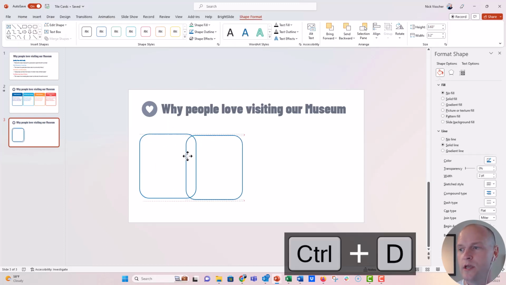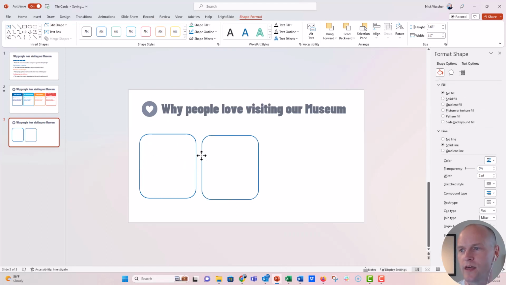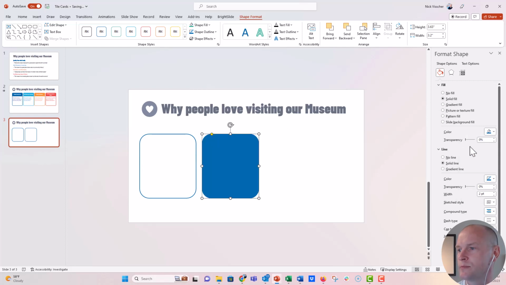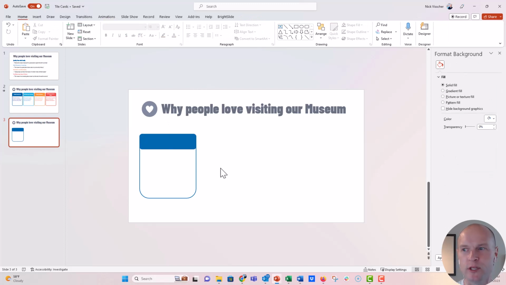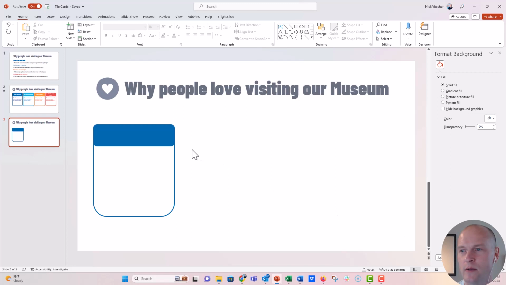And now what I thought first was, I'm just going to fill this with solid blue. I'm just going to make 2 of these rounded corner rectangles, and I'm going to put them right on top of each other. And then I'm just going to section it off so it's kind of half. That looks pretty good, but you see right here this little issue. I'll zoom in so you can see it. The rounded corners stay rounded on the bottom too, and I really want this to be a flat edge.